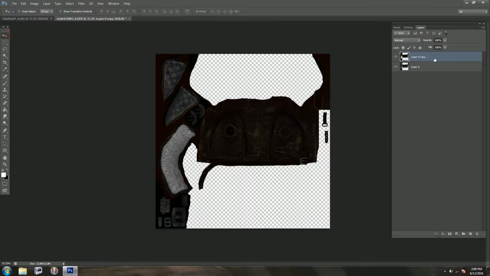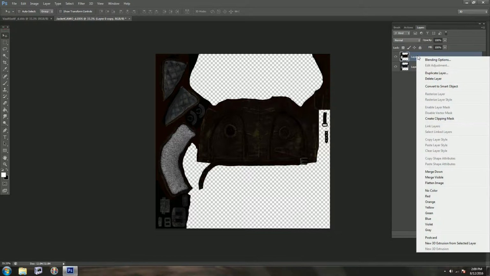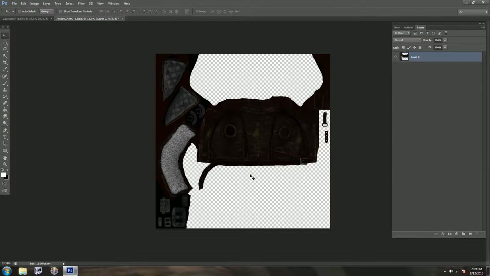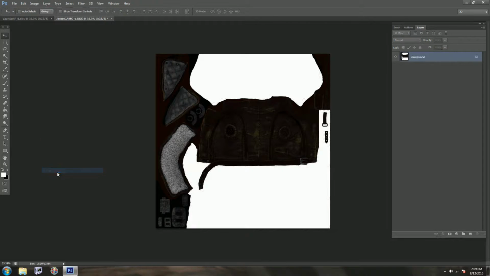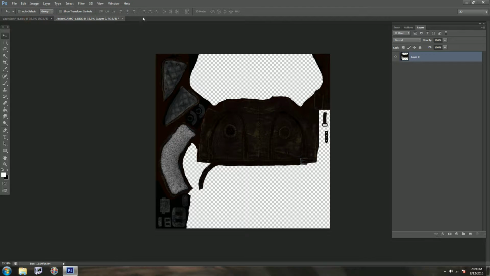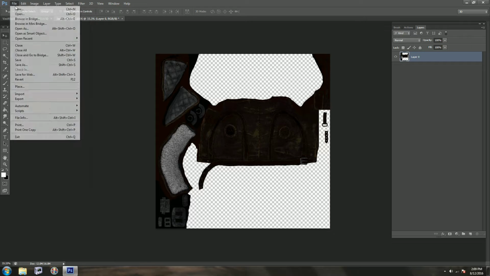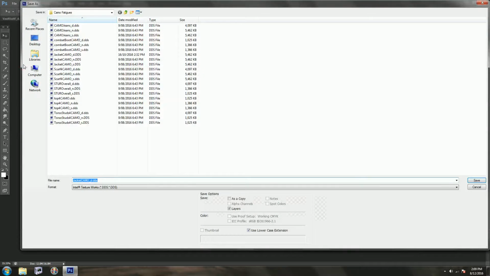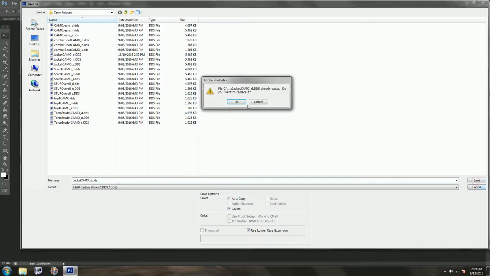Now what you have to do for this one, instead of flatten image, you need to do merge down. So when you save something with alpha transparency, you have to make sure that it says layer 0 and not background. If you save it, let's see if it will do it. The alpha will go and these white pieces will appear on your character and the alpha will look just wrong. So double check, always double check. Erase pieces, layer 0. So then once you're happy with it, file, save as, save over the original, okay.